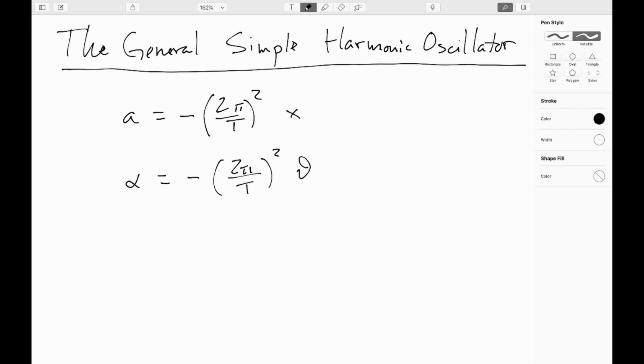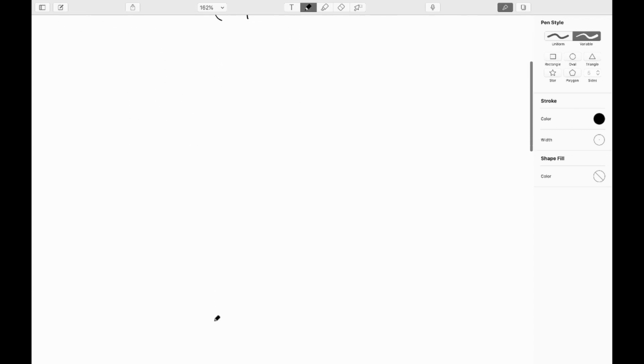So it turns out that a lot of systems in nature, especially if you don't displace them off of equilibrium very far, either are or can be very well approximated as simple harmonic oscillators. So I'm going to go through and give a few examples. One example that you tend not to see in very many places, but I think is a very instructive place to start, is a system called the torsion pendulum.